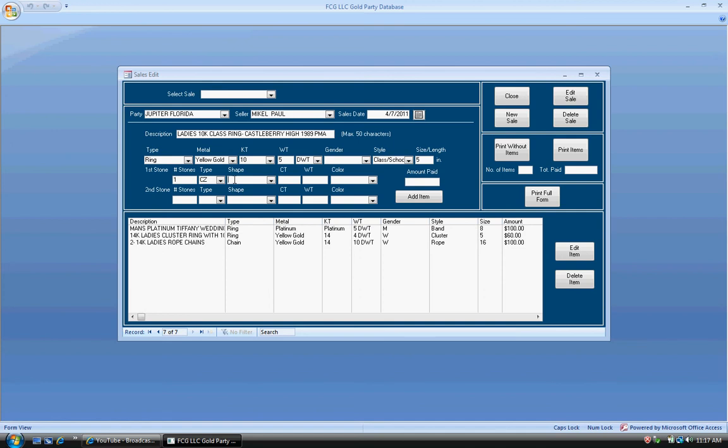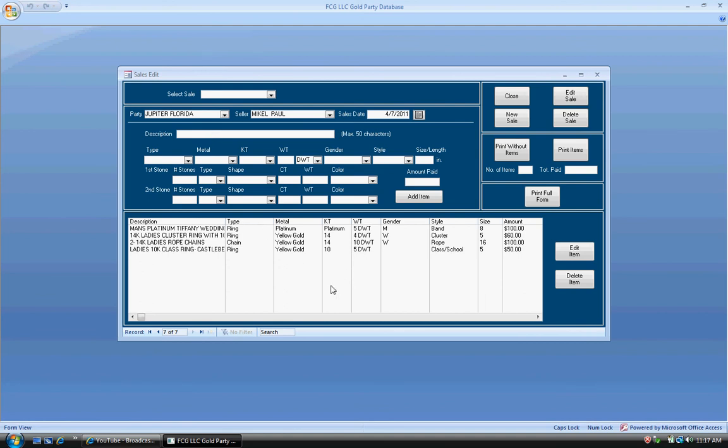Just glass, synthetic made. You can put shape in. Most are oval on a class ring. You say it's a 2-karat stone size wise, and then you're going to want to put the color in. So say it's a blue, and you put in how much you're paying on that and add the item. And you just keep doing this until you go through all your items. Keep adding them, keep adding them, keep adding them.